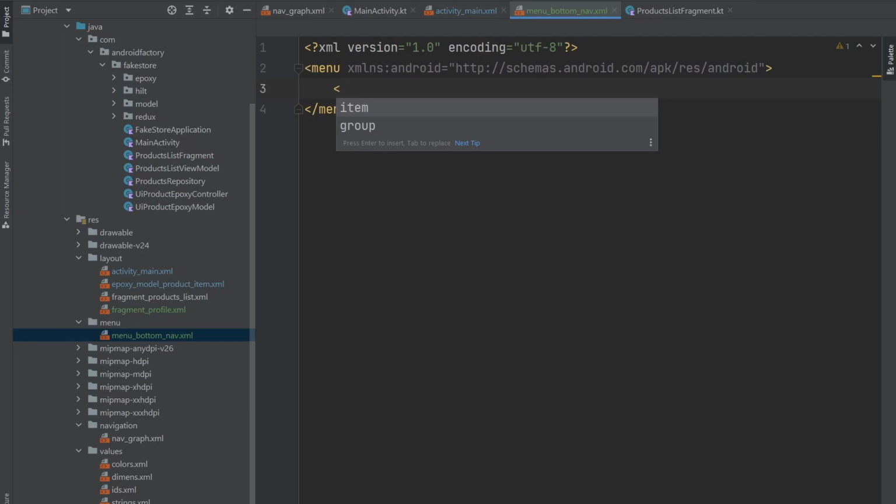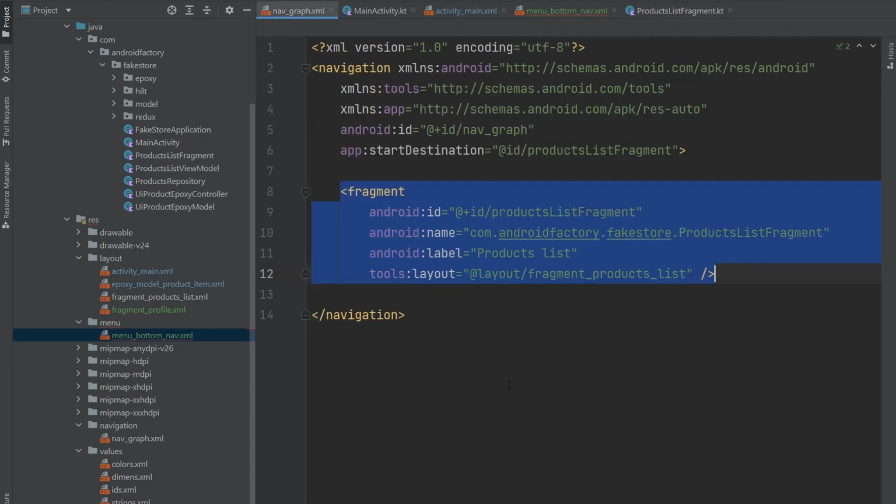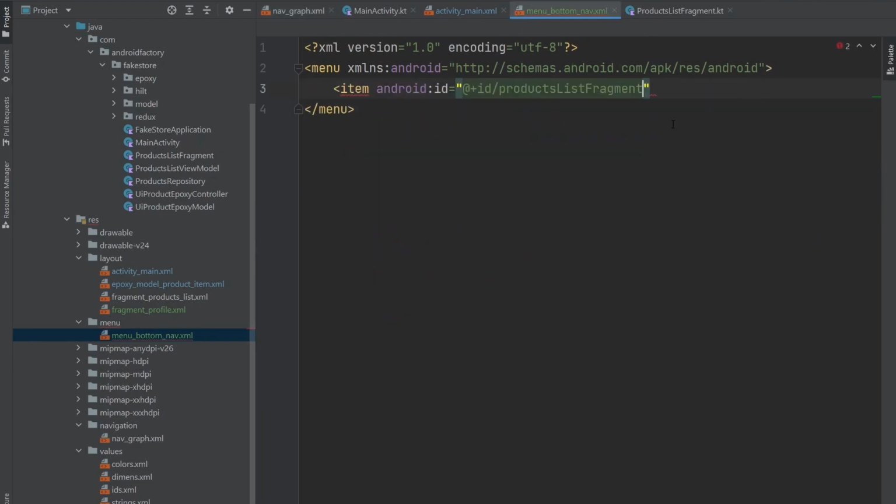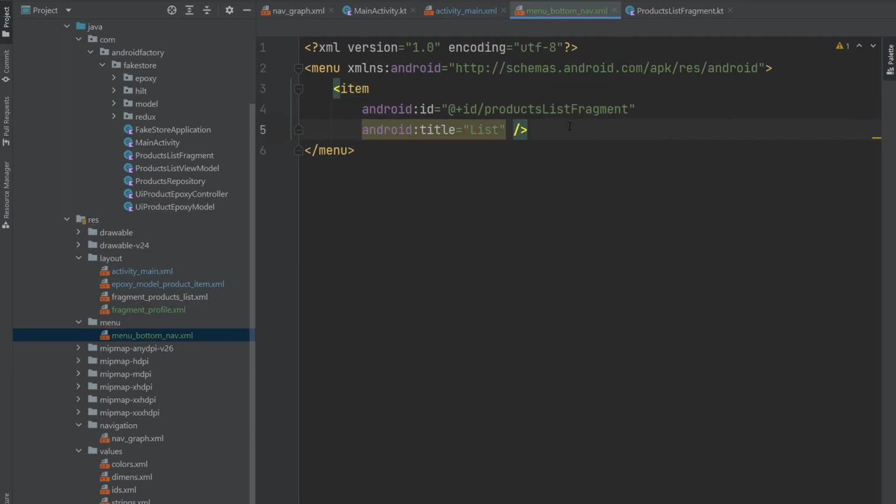But inside of here, we're going to go ahead and give things particular IDs, and these are actually more important than you would think because of the way it connects up with our nav graph. So the IDs here need to match the IDs listed in our nav graph. So if we just go ahead and copy this products list fragment, and we pop that in there, this will all start to come together. We also need a few other things in here, I believe. Yeah, so it looks like all that we need here is an ID and a title, and everything stops complaining. This is basically telling us we shouldn't hard code it, of course.